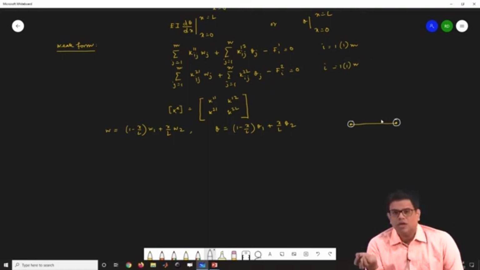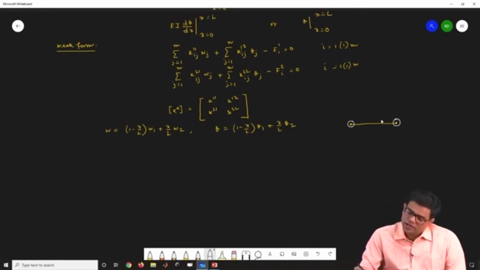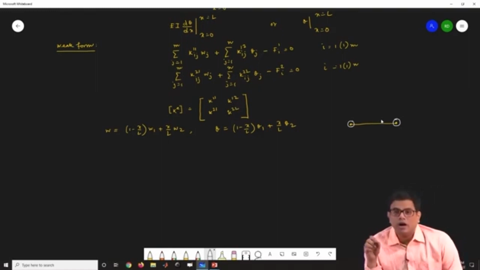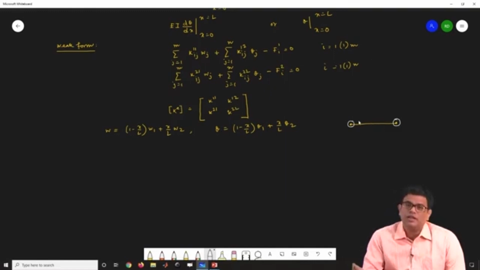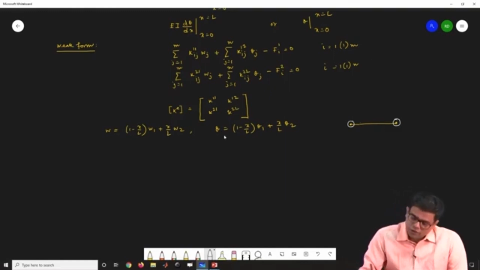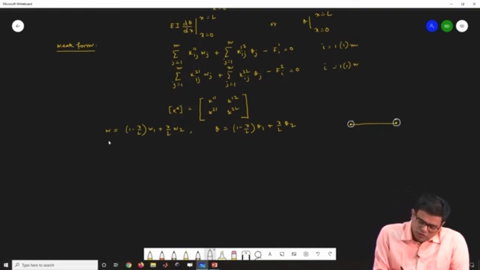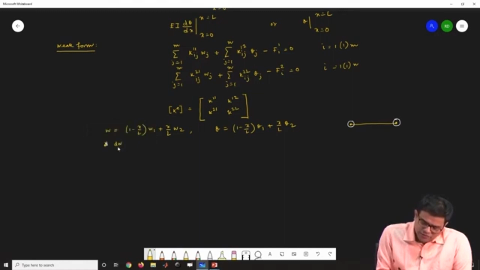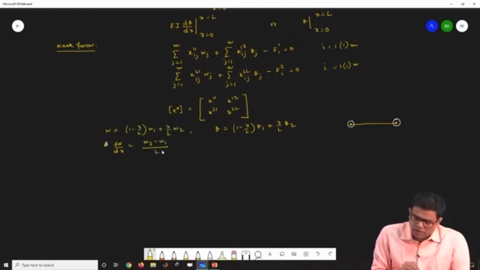So this is similar to what we did for Euler-Bernoulli beam. Now here, since this is not a derivative, continuity is not required, because theta itself is a primary variable here, so we can use Lagrangian element. So now while doing this, this will lead to dw/dx being constant, that is (w2 minus w1)/L.